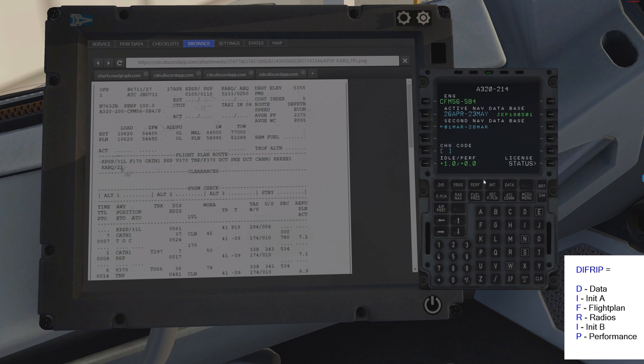And for this I use the DiffRip model. So first of all we check that the data is up to date, which it is. Then we'll go to the init A page and fill out all the necessary data there. So we're going from Palm Springs to Albuquerque. Our alternate is going to be Las Vegas. Flight number JetBlue 711. Cost index is 5.